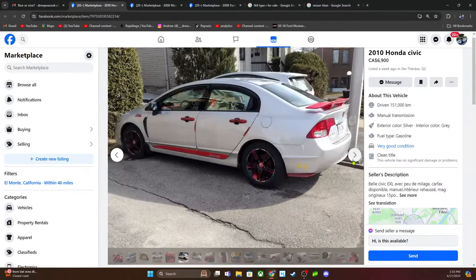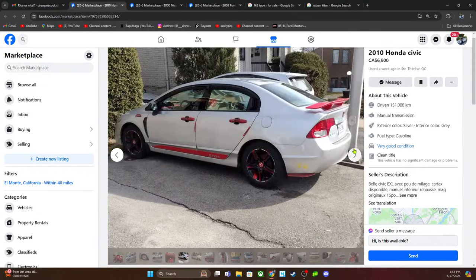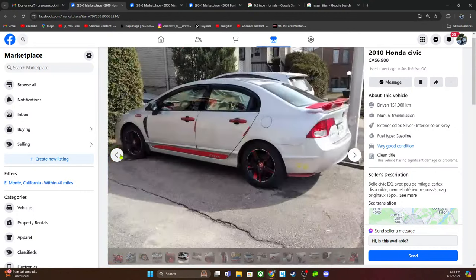At least it's a manual, I guess. I mean, I wouldn't really care anyways if this was my car. That looks a lot nicer than that. You see the evolution of a ricer. This is already pretty bad. This already lets you know this dude's dabbling in some hard ricer drugs, okay? And then this hits, and it's just straight downhill from there. This dude starts selling his kidneys for hard ricer drugs.